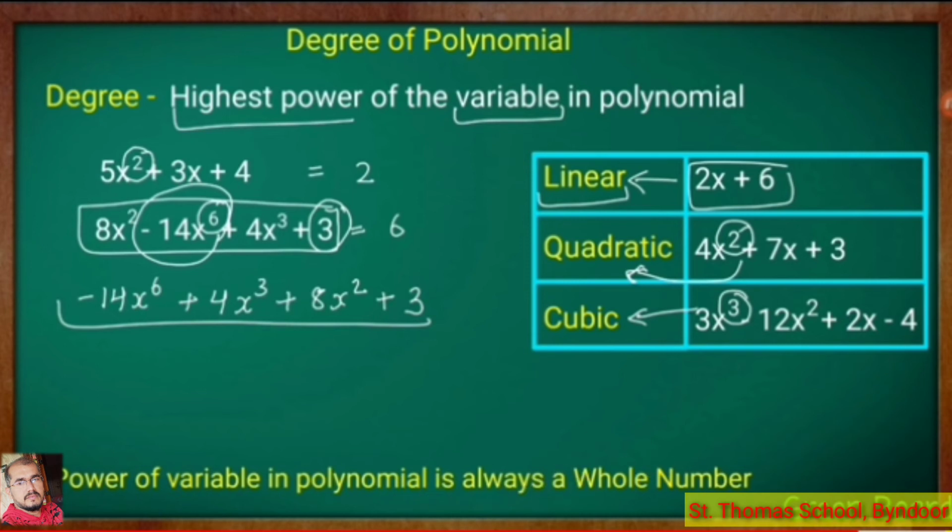Next, the power of variables in a polynomial is always a whole number. Already I said, the power is always a whole number. It should not be in the form of 1.5 or 2.5 or 1.2. Here 1.2 means 2 divided by 3. It should not be. Okay, so we have to write only in whole number form. Clear now? So for more understanding, I will show you one video. Please understand it.